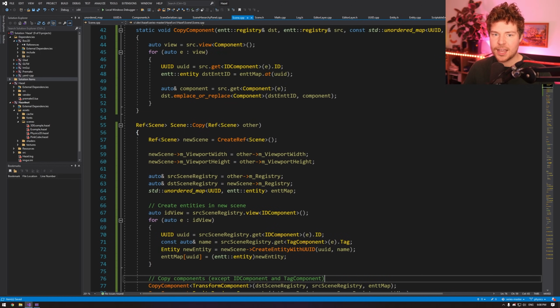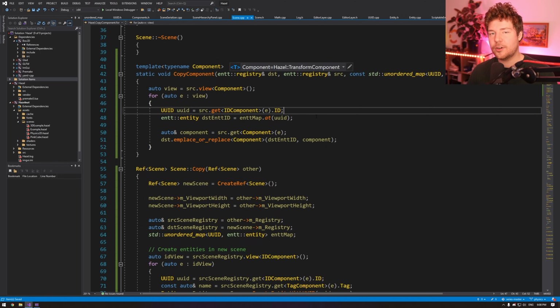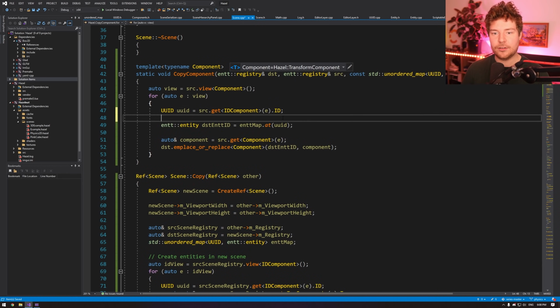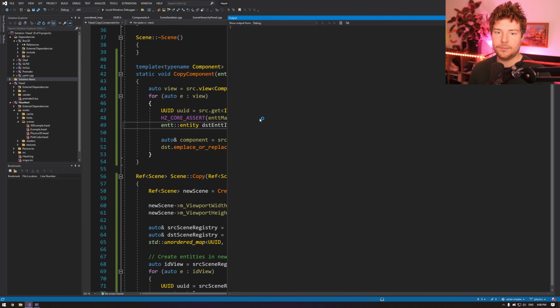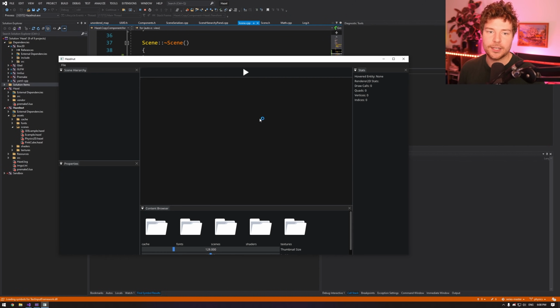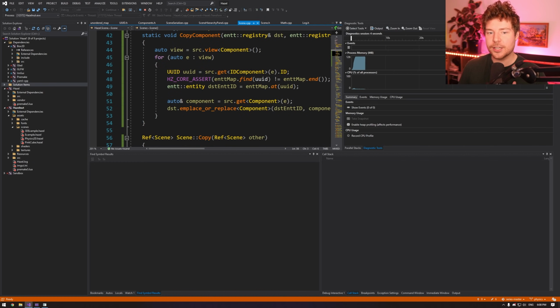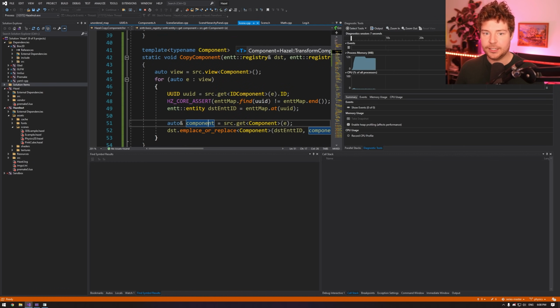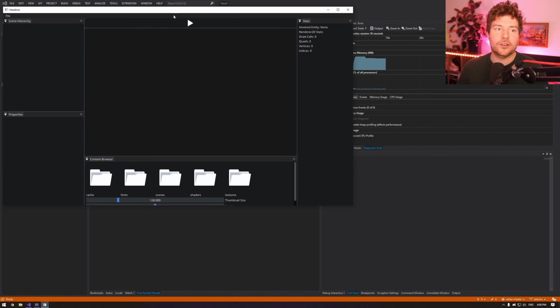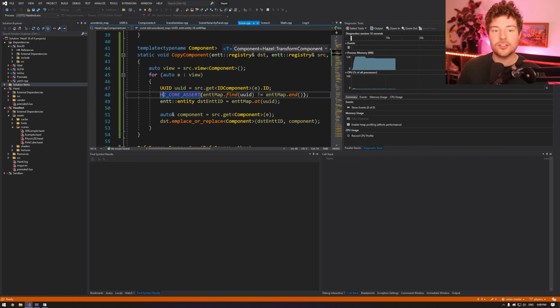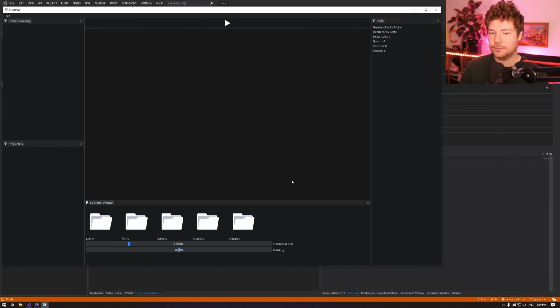Okay, great. So now, what we could do is, it's very unlikely for this to ever really happen, but since we are using at and not find, we could put in a little assert to make sure that ent map find UUID doesn't equal ent map end. Just to say, this shouldn't happen. Hopefully it makes more sense in the code. Asserts, by the way, I think they're not just for actual debugging and validation during runtime, like they usually are used for. They also make more sense in code, right? Because you're telling the programmer here that this should never happen. Pretty obvious, right? So they actually document the code pretty well as well.